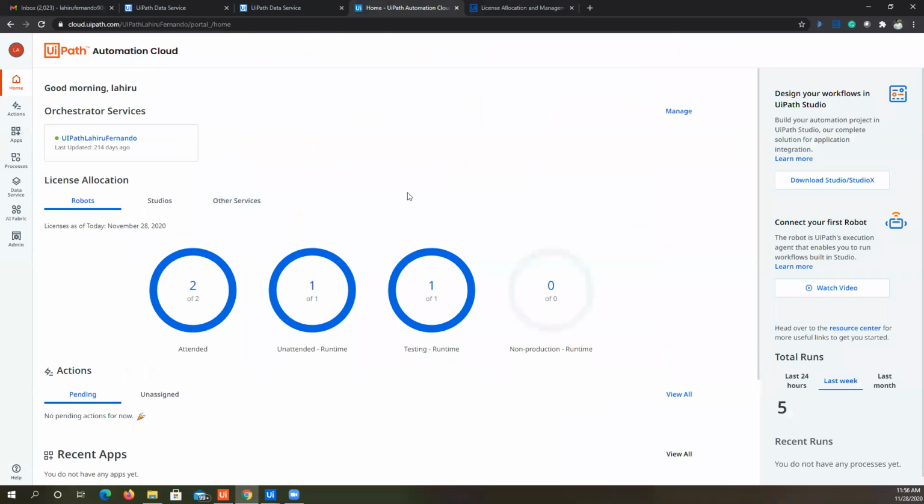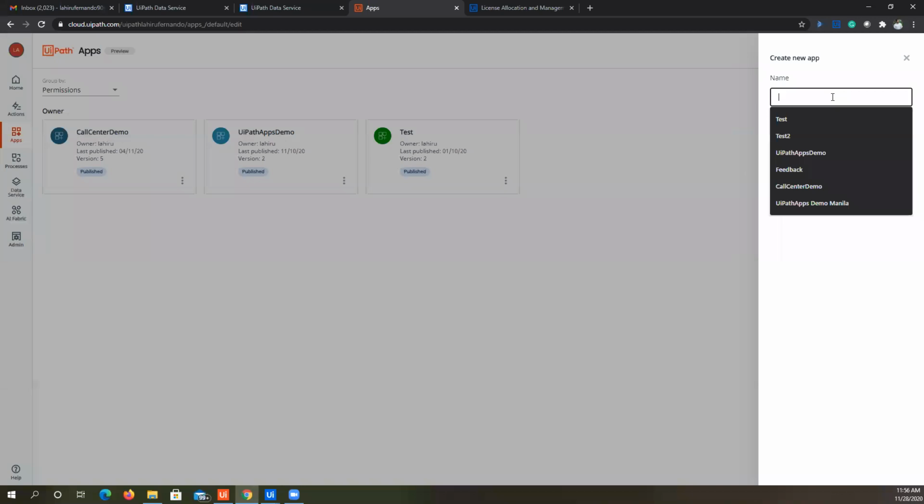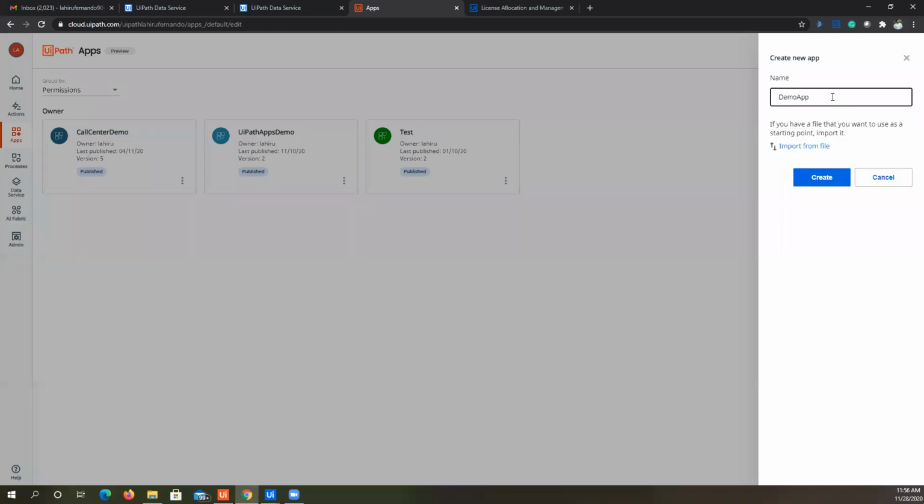Okay, so next topic is UiPath apps, and this is one of the most popular and very interesting topics from the community. So it's accessible again on the top left-hand side panel. It's apps, and this is the landing page. So this is still in preview, and just like earlier, it will ideally show whatever the apps that are available, and you can simply create one using create new. I will say new app.